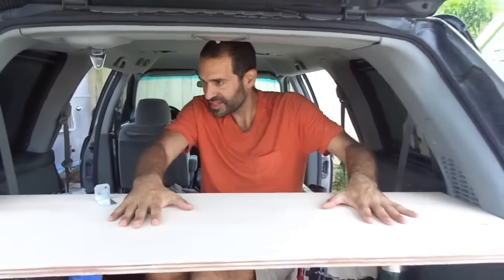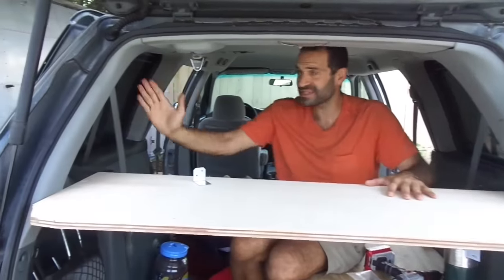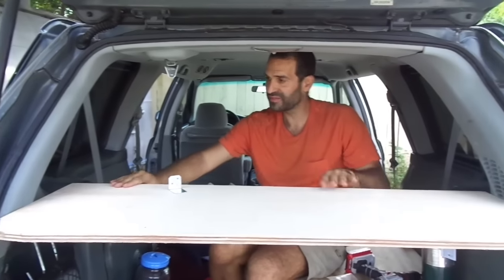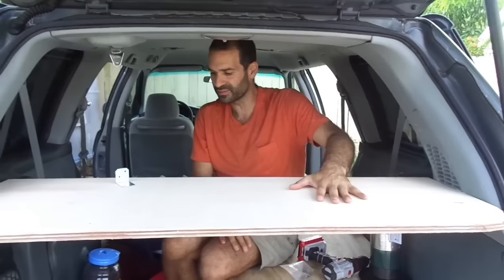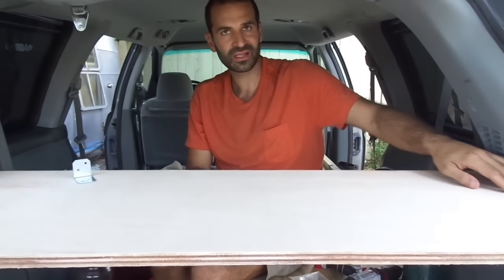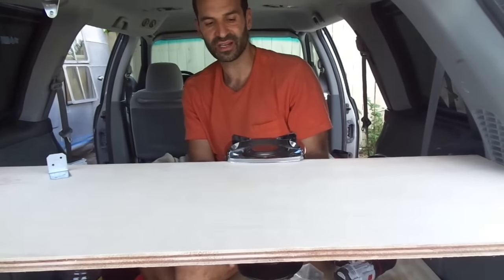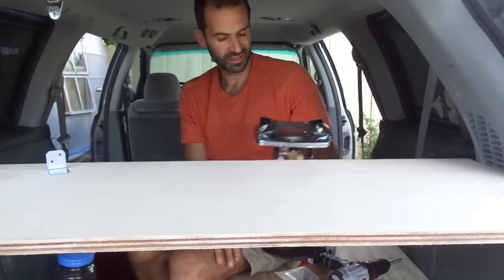All right, so here's the countertop. Very sturdy already. It's going to have a little closet right here for my clothes, so it'll be even more sturdy. But this is rock solid with just a couple of little metal brackets screwed into the plastic. And then it'll have a nice little hole so that it can sit down in the hole and sit flush on there. Yeah, this is going to be perfect.